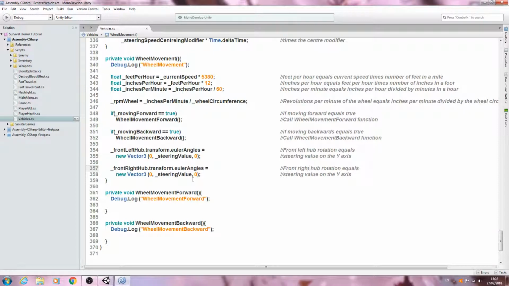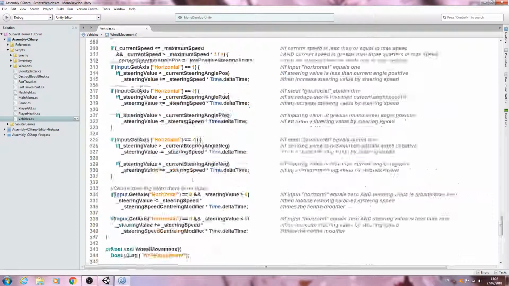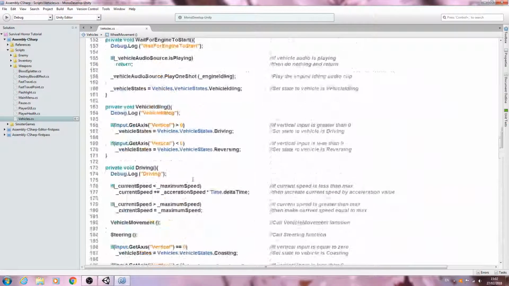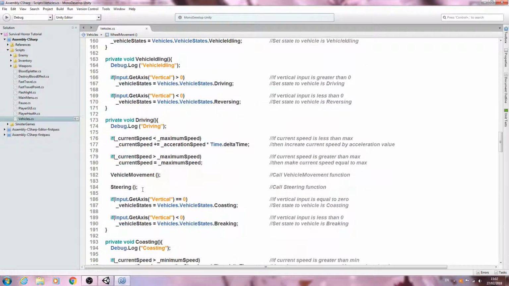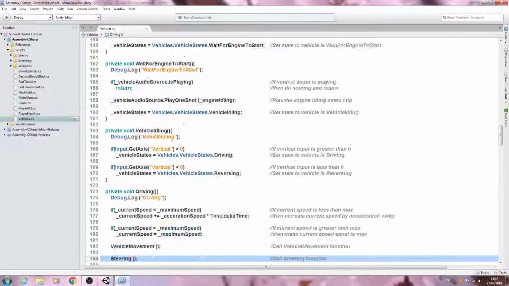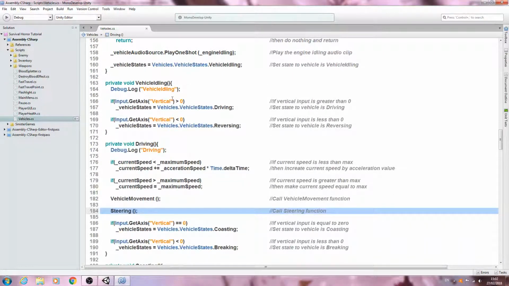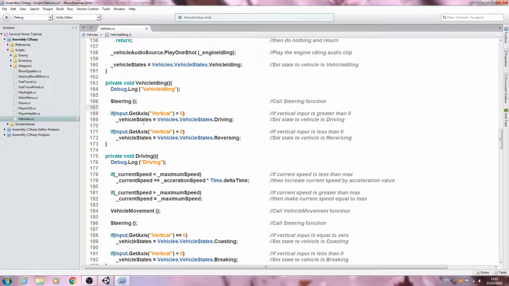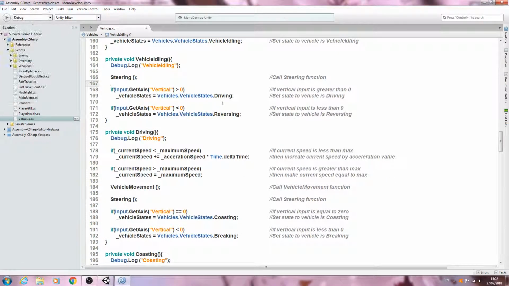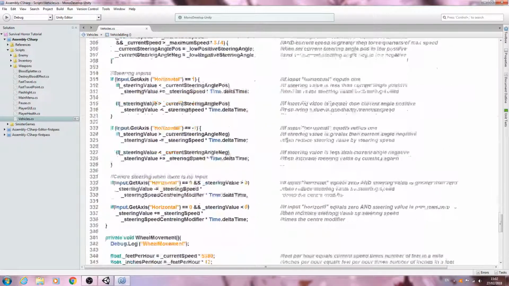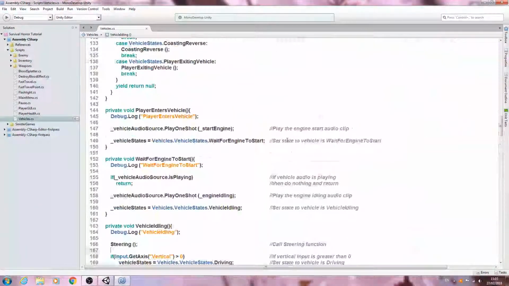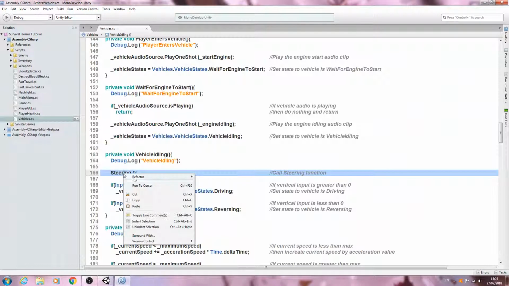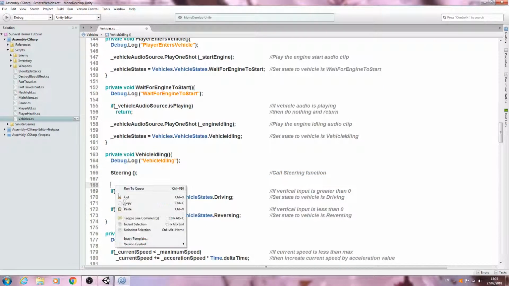So let's just save that off for a moment, and let's have a look at our state. So vehicle idling, I'm actually going to call the steering function in vehicle idling as well, so we can actually turn the wheels while we are stationary. So now we shall actually call the wheel movement function as well.